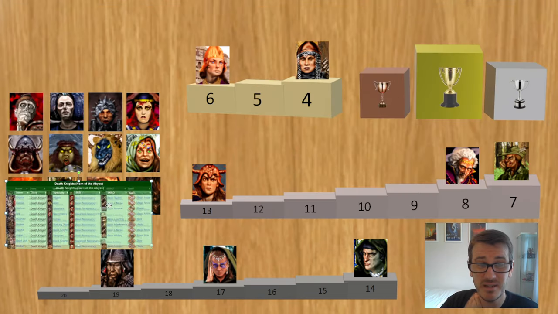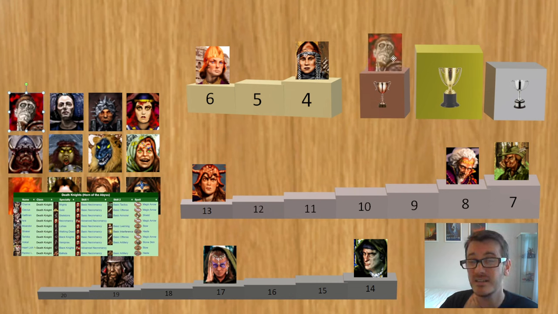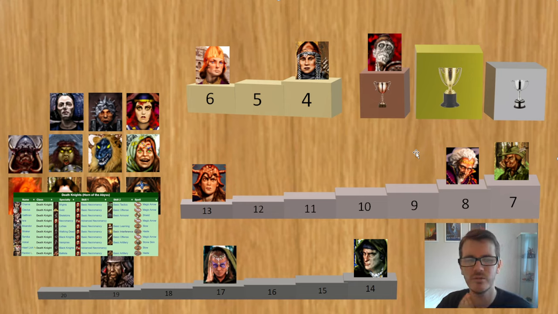And as you can see, that means they're on the podium as things stand. I think Death Knights are really good. The necropolis loves them, and foreign powers will begrudgingly hire them because of just how much value you get for your money.